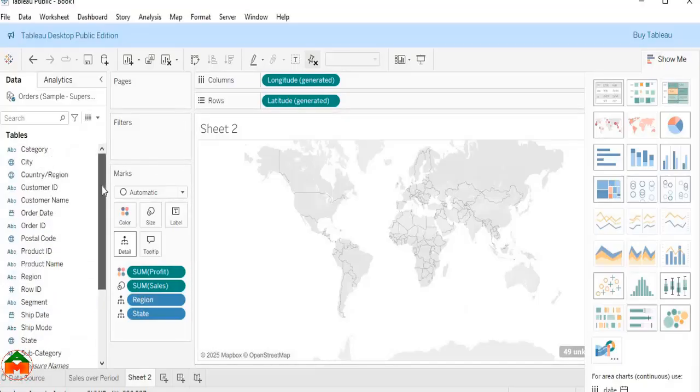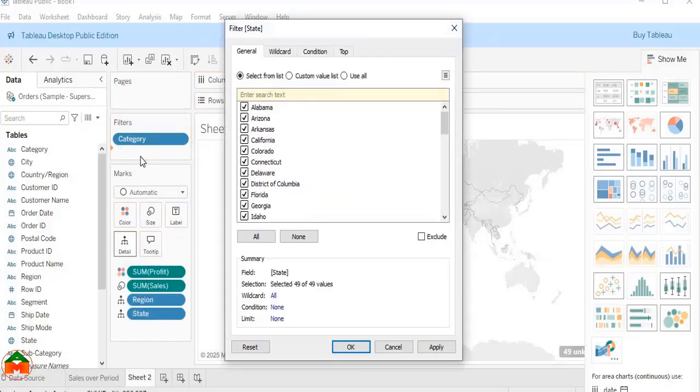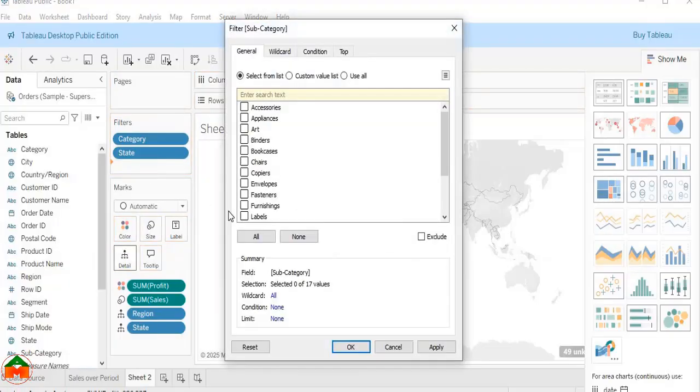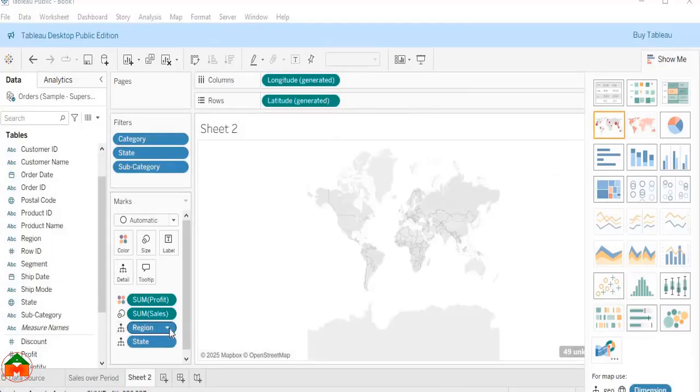First, I'm going to drag and drop the category in the filters. Then I'm going to drag the state in the filters. Then I'm also dragging the subcategory in the filters. For better visualization, I'm going to remove this region.